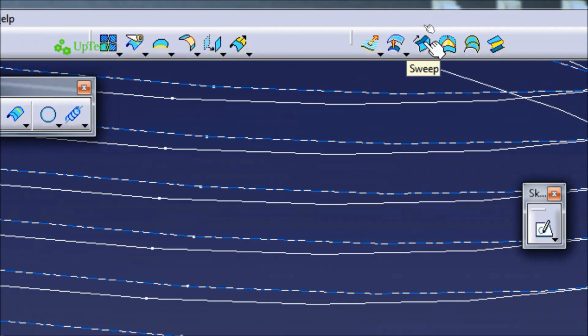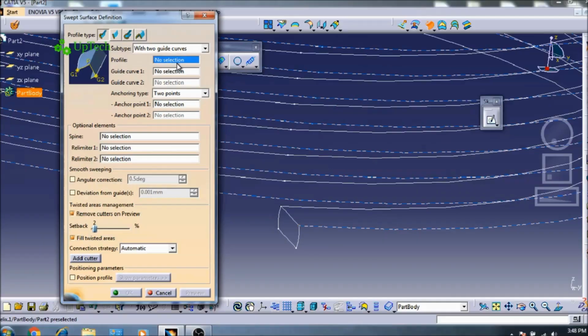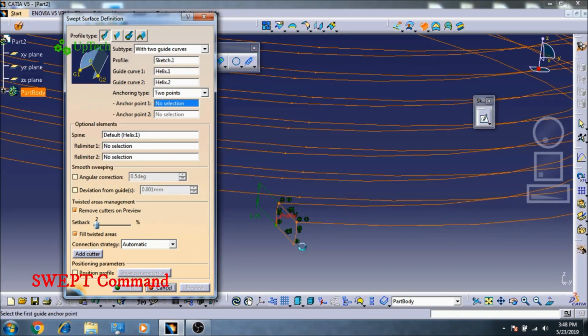Next, take the sweep command with two guide curves and select the profile, guide curve 1 and guide curve 2.